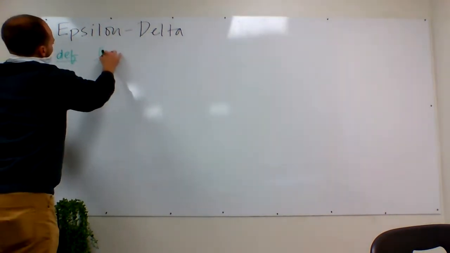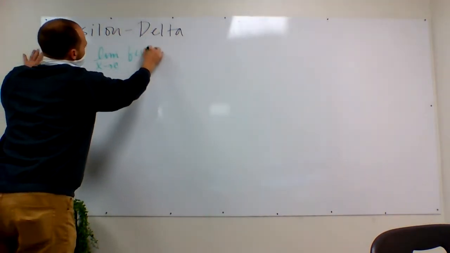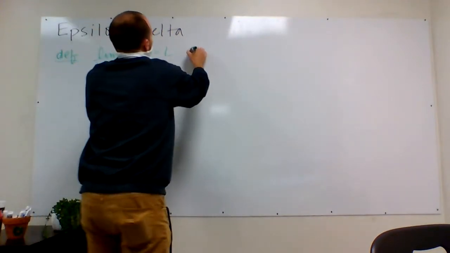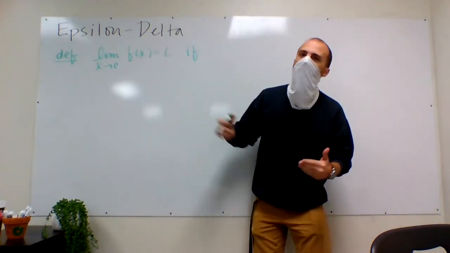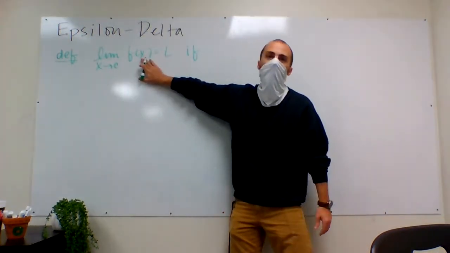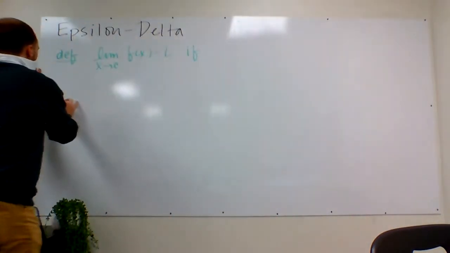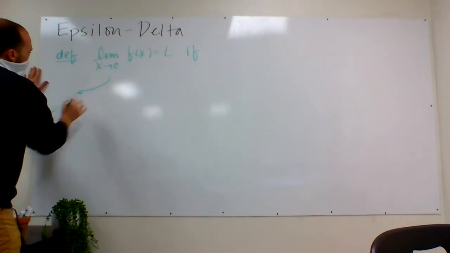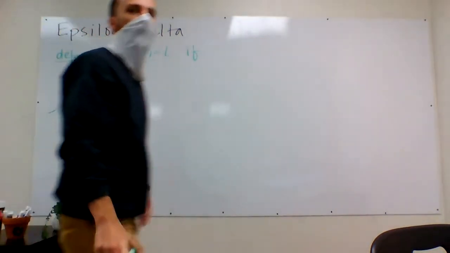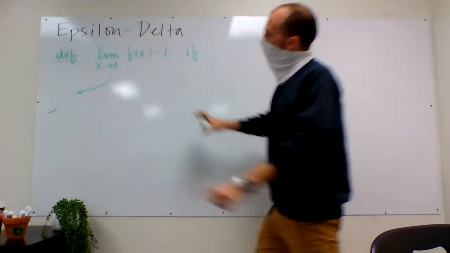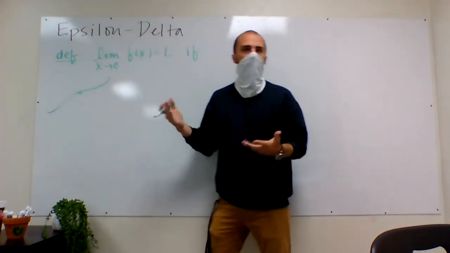We say that the limit as x approaches c of f of x is equal to L if we can get as close as we want to L by taking values of x sufficiently close to c, right? That's the whole idea. Let me just again draw you a picture of what this means just to remind you. This is the limit existing and equaling L. This is the point c and L, I guess. It's not there. And what I'm going to say is if we want to get close to this y value, we just need to take x values close to x equals c.